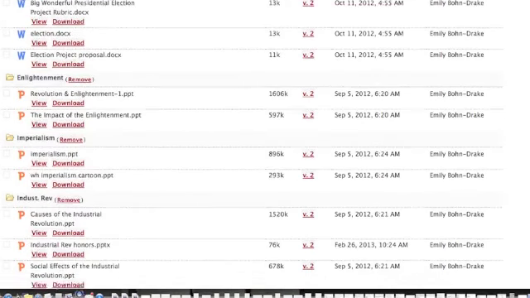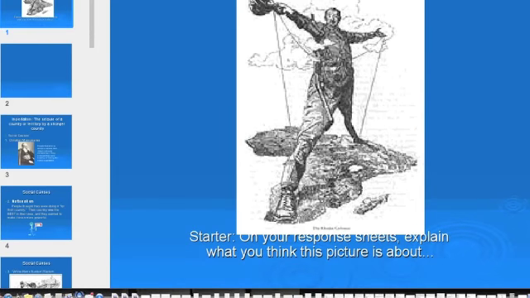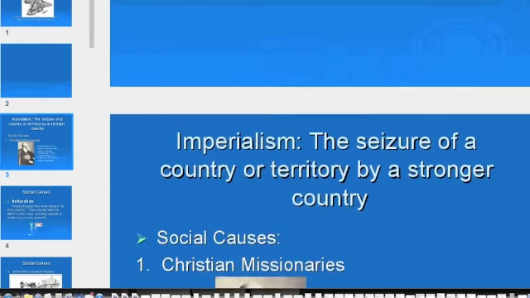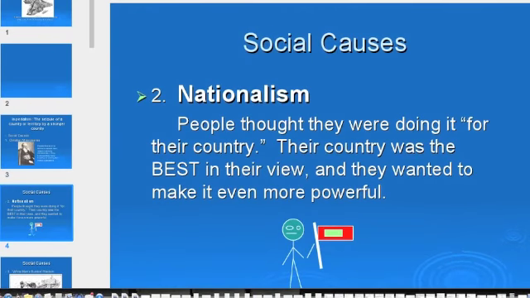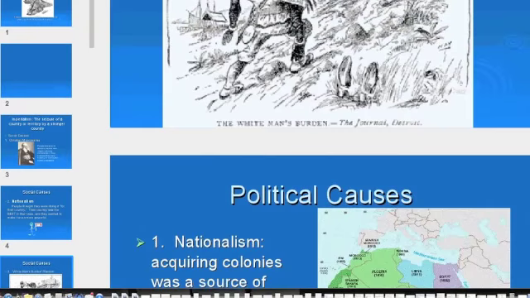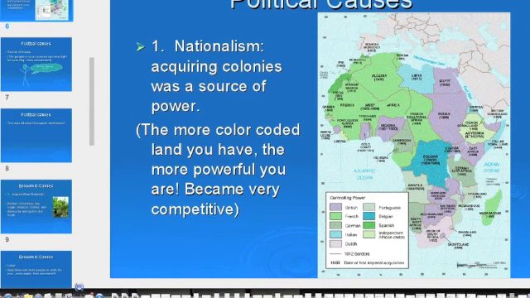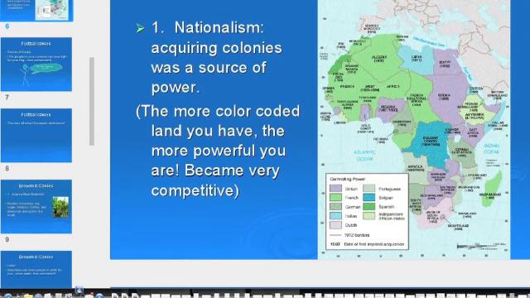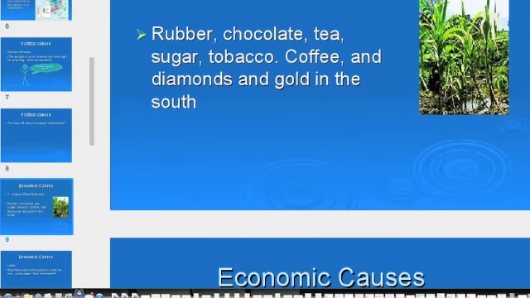Now, if you scroll down the barn, you'll also find a folder on imperialism, and there's some PowerPoints there that we went over in class, and you should have copies of these notes, but just so you can go over on your own, look maybe at some cartoons and maps more clearly, it'd be a good idea to look at these on your computer. Like that cartoon on the white man's burden, this map. That's also really good practice for documents that you might see on the DBQ. So look at these cartoons.